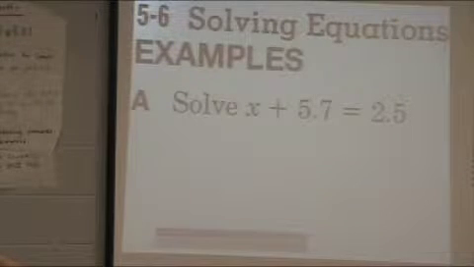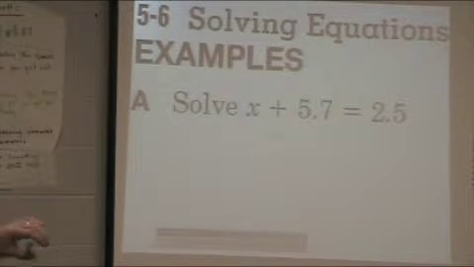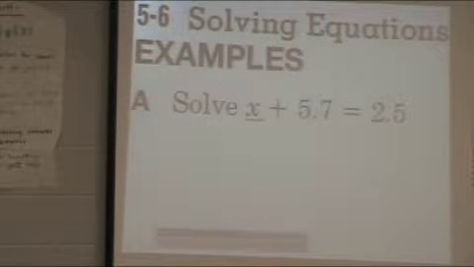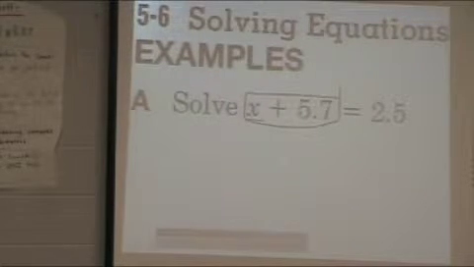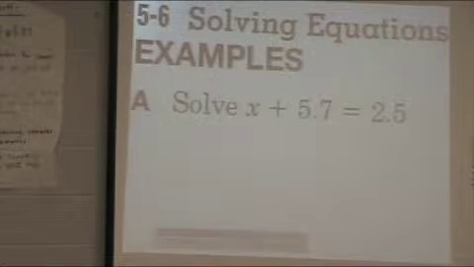Alright, our first example is the equation x plus 5.7 equals 2.5. As the people before told you, we're going to solve equations containing decimals and fractions. So you've got to take your past knowledge on equations and put it with your present knowledge of decimals and fractions. Now, remember in equations you do the opposite. So here I have x plus 5.7 equals 2.5. There are two things on this side of the equation and one thing on this side. So we have to deal with the left side. You always go to the side with the most and try to reduce the amount.